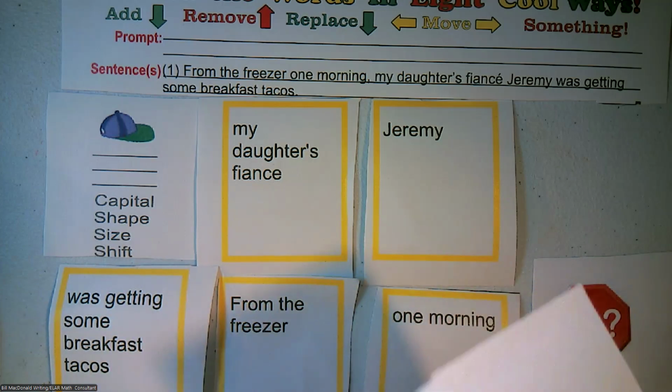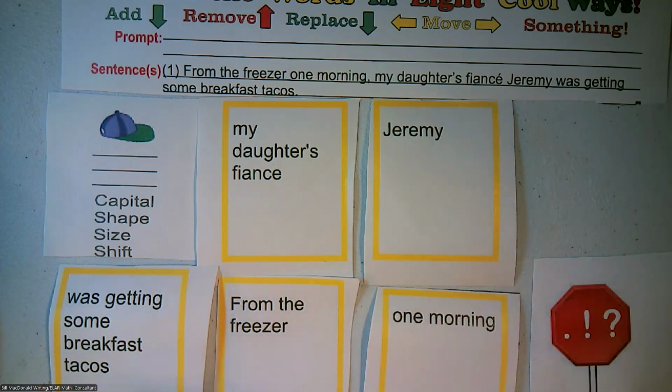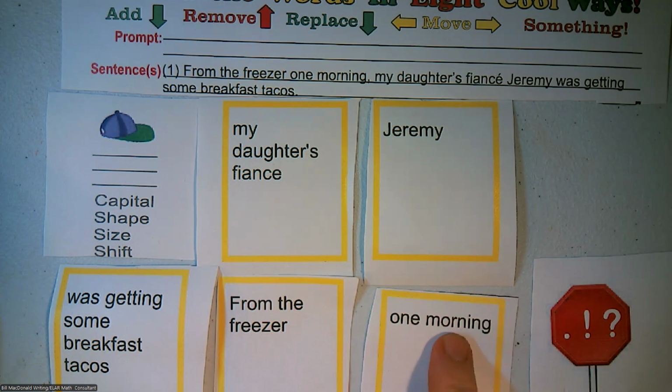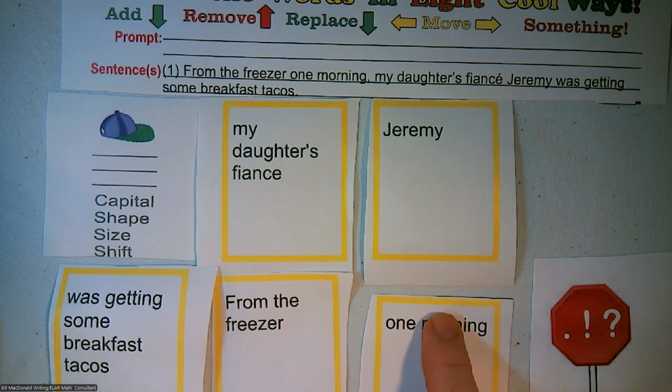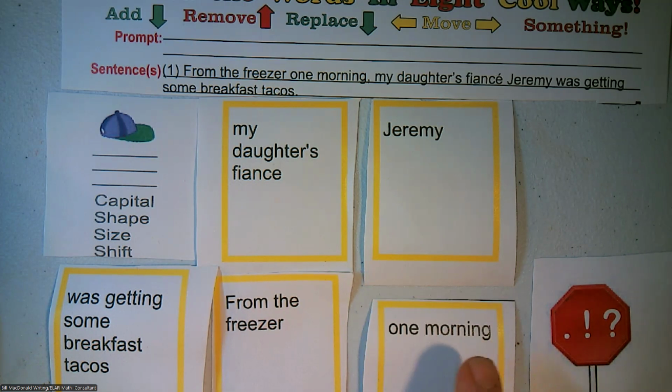Now, I do want to say, since I have this one open now, what some students have been doing is they add a word or a phrase, or they substitute "one day." Well, since morning is part of the day, they would probably allow that because it means something similar.